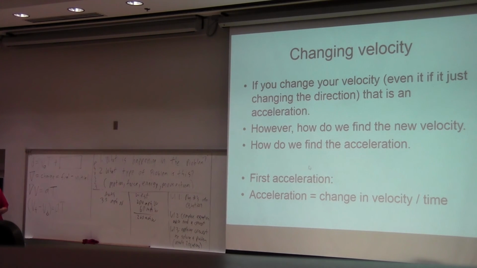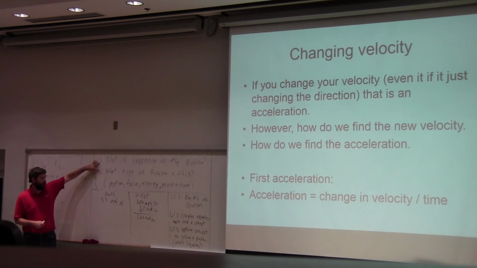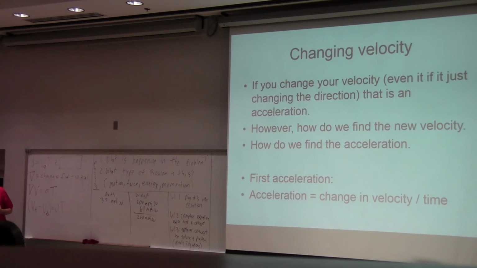Alright, so if I solve this for acceleration instead of velocity, acceleration equals change in velocity divided by time. And on the exams, when I do the equation sheet, I will usually write this equation in a couple different ways to solve for the different variables, so you're not doing a lot of algebra on the exam. You're focused more on these two steps: what's happening in the problem, what problem types are these, and solve them.